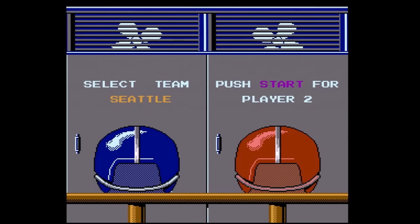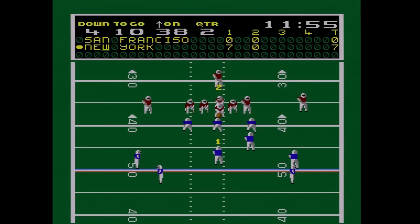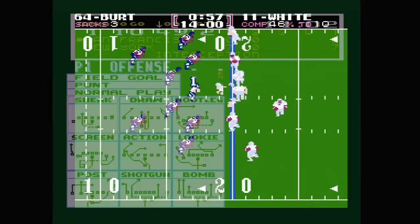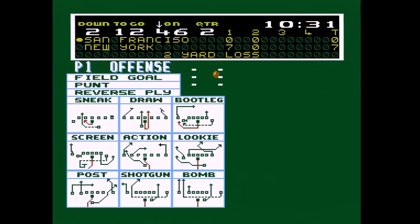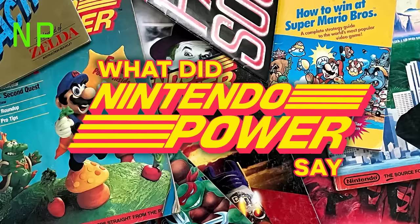Even the interface seems weirdly lackluster by Rare's standards. Compare the minimal effort invested in the team selection screen versus pretty much anything else the company had ever developed to this point, and you can't help but be overwhelmed by a profound sense of contractual obligation. You don't hear people wax nostalgic about John Elway's Quarterback, because it's been eclipsed in history by a more famous endorsed sports title — John Madden Football. It also came into the world overshadowed by a more appealing take on the sport that had debuted just a few weeks earlier: Tecmo Bowl. Oh well, if pro football teaches us anything, it's that you can't win them all. But at least John Elway's wasn't the worst football sim on NES, or even the worst of 1989 — we're just a few weeks away from Atlas and LJN inflicting their own take on the sport upon the world, and trying to convince us that a pro ball license makes up for amateur-grade game design.